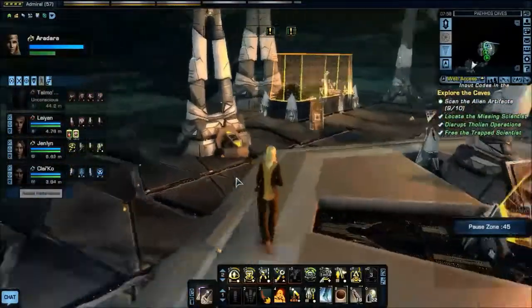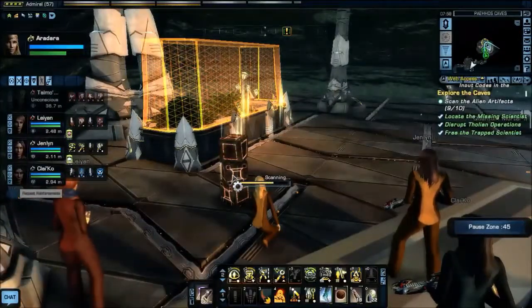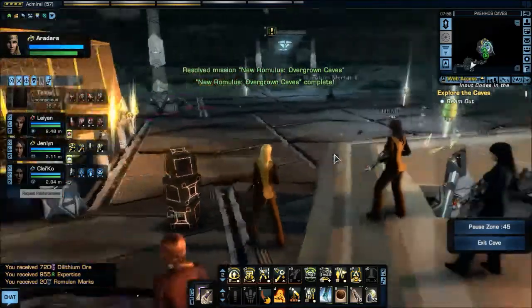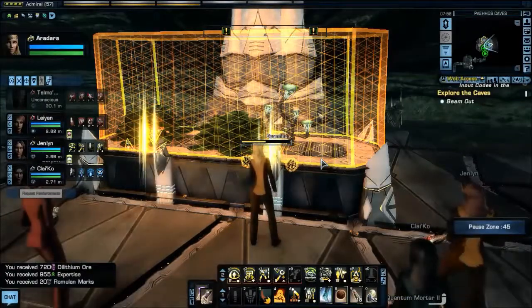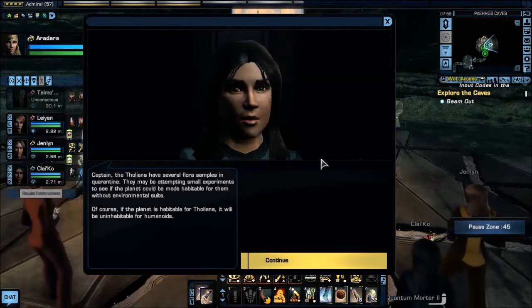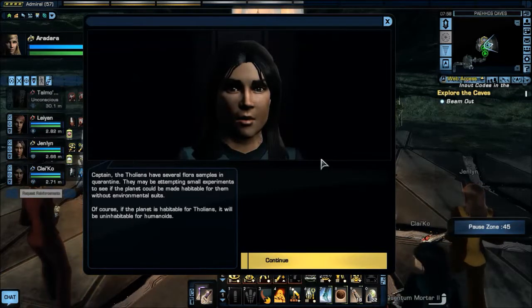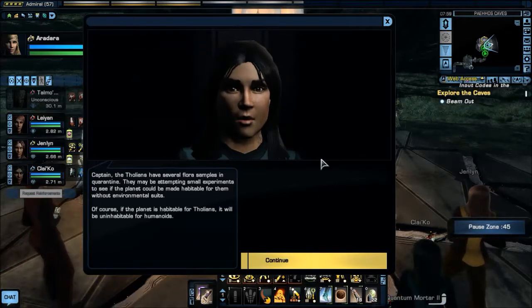Okay, so here's the last thing to scan. Yep. There's that mission done, and we can now exit the caves if we want. Let's have a look at some of the other things. Tholians have several flora samples in quarantine. They may be attempting small experiments to see if the planet could be made habitable for them without environmental suits. Of course, if the planet is habitable for Tholians, it will be uninhabitable for humanoids.